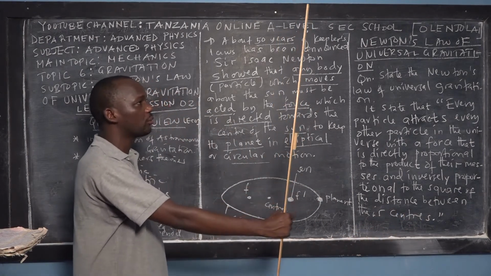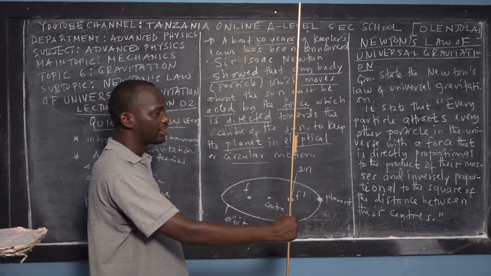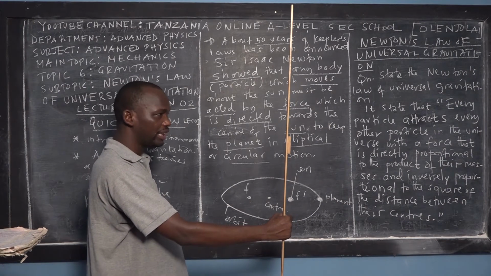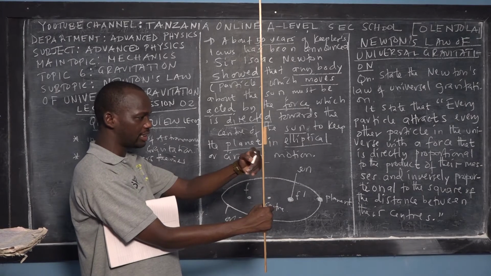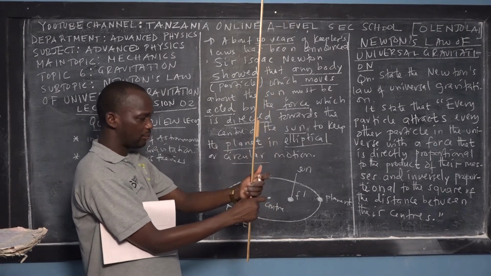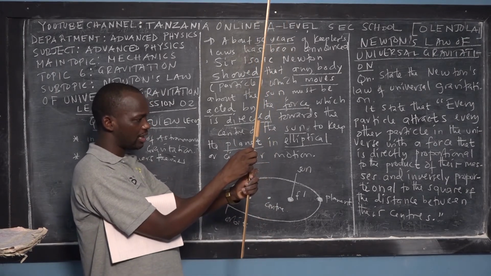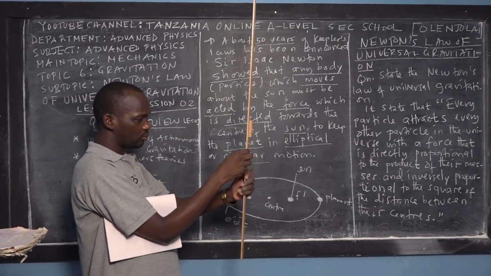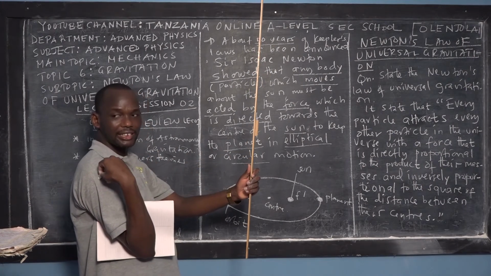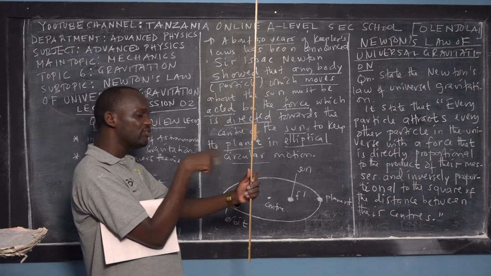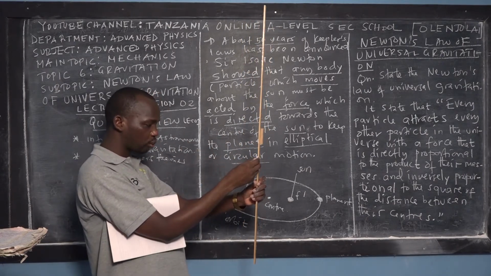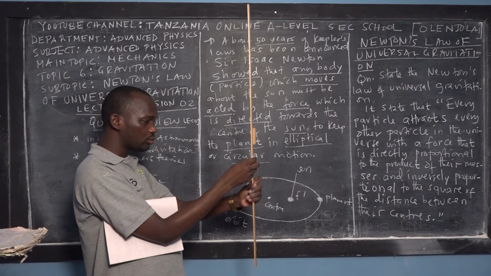So suppose this ruler is here, we have a force of attraction between me and this ruler. But we have a mean distance from the center of this ruler to the center of mine, right? So this distance should be squared.